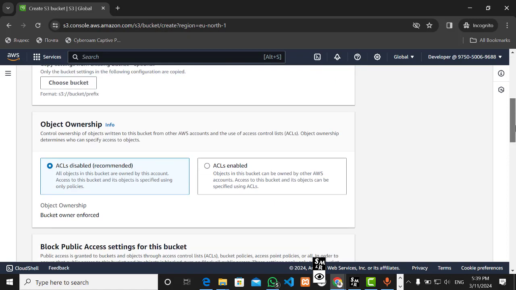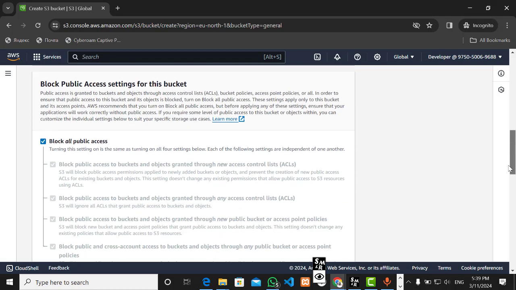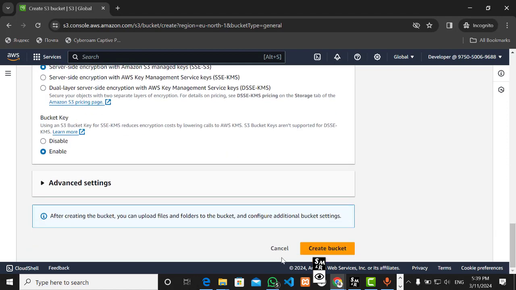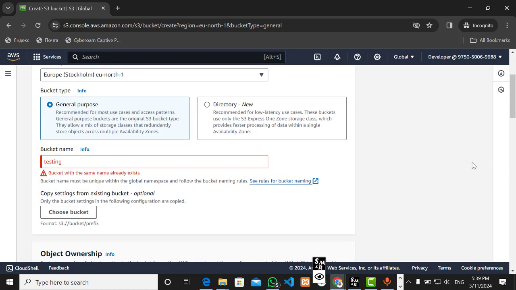Let me just assume that I want to create one. It will tell me that I don't have permission for this. Let me call it testing. Now move down. So if I want to create now, can you see now? Okay, a bucket with the same name already exists.